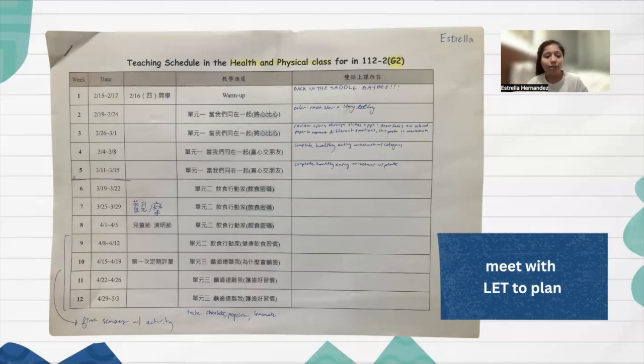each lesson. Of course, because we needed to plan time for my LET to teach this content in Chinese before then switching into the bilingual segment of it. You can also see here I have some notes early on about maybe specific worksheets or handouts that we would like to cover or preliminary ideas for activities.